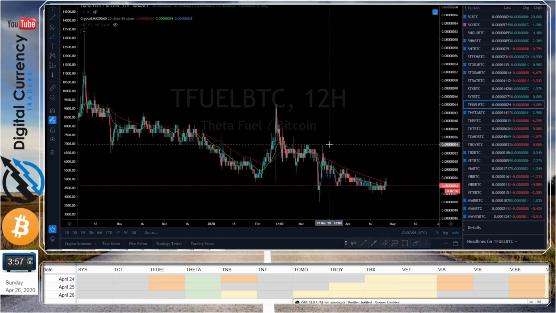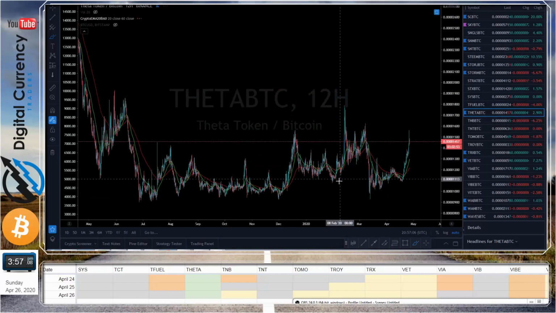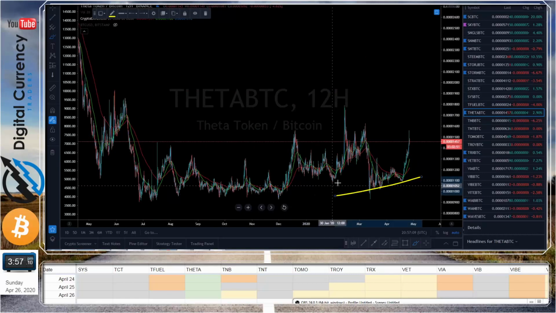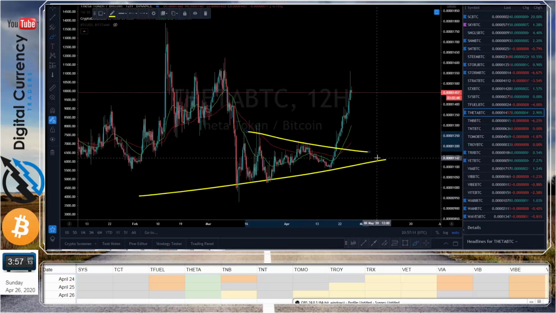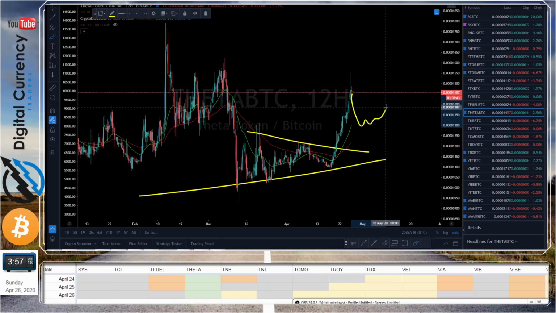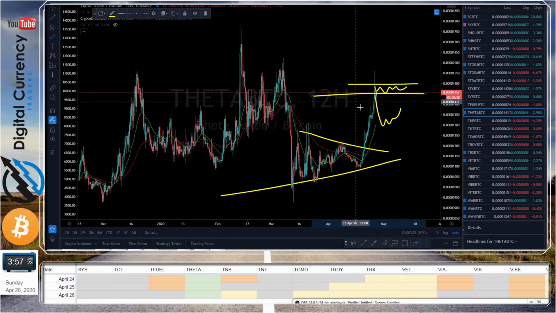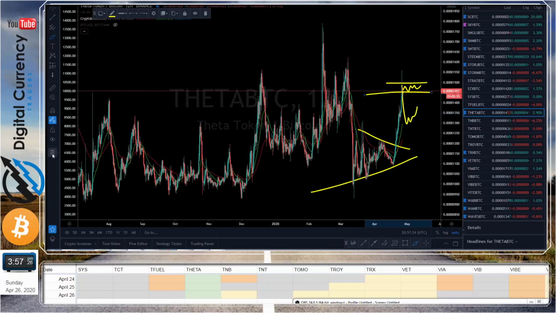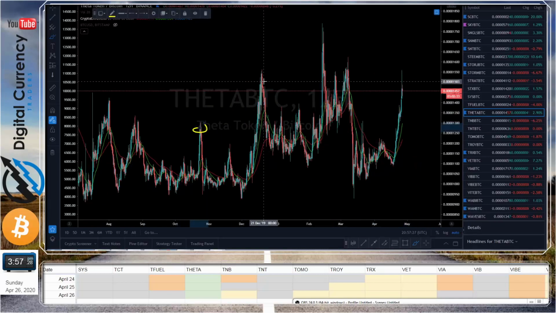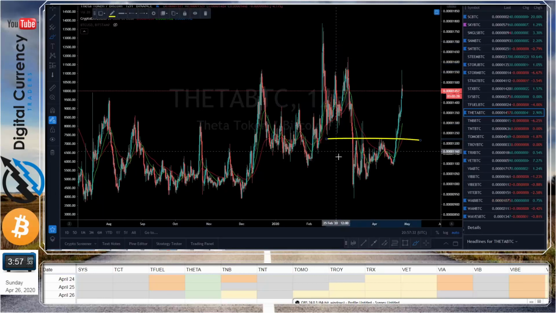And T-Fuel, no, nothing going on there. Theta has made some nice moves, really nice moves from this 1, 2, 3 consolidation there. Can you buy now? You, of course, could, but I would wait for it to come back inside and consolidate a bit, or any kind of consolidation, even if it made a consolidation here and then started to break higher, something to consolidate. But when it's made a big move like that, I don't want to play. I don't trust it once it's already up that much. This wasn't a clean one. It wasn't easy, but we'll continue to watch it, see if it consolidates and gives us something else that we can put our teeth into.